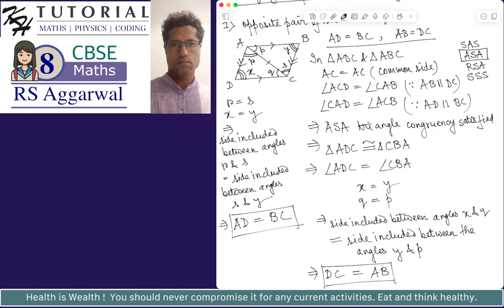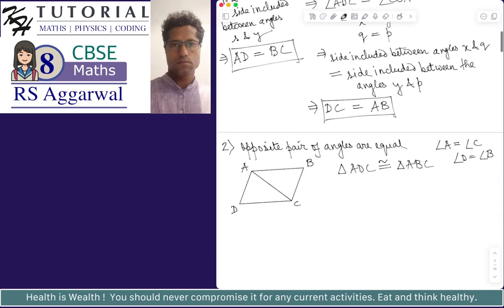You should always, while establishing a congruence relation between two triangles, name the triangles properly. From the naming of the triangles when you mention the congruence relation, it is evident what the correspondence between the angles and the sides is. Okay, ADC and CBA. So this is the congruence relation between the two triangles we know.